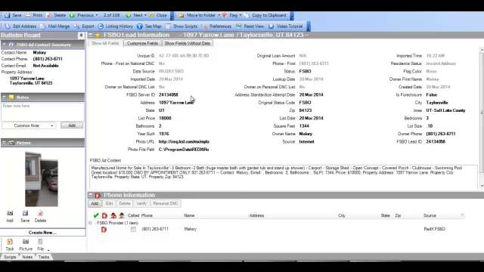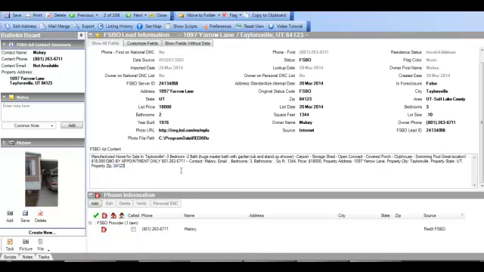and this is the information that's provided: the phone number, picture of the property, ownership information, and then any of the data that the software was able to pull from the different databases that it scrubs. And then this is the actual for sale by owner listing that they've posted on the classified site.